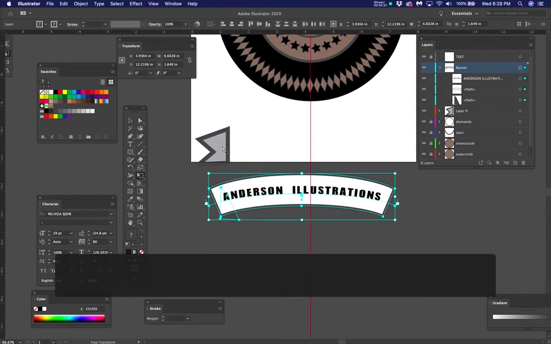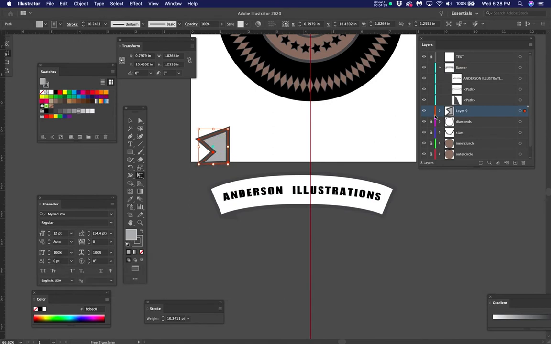All right, now let's grab this shape, which is in layer 9. Oh, we had 2. There's your problem. You had too many layers. It all should be in the banner layer. So I'm going to pick this one up. Look, I'm picking this one up and putting it right there. Now layer 9 can get thrown away. I should have seen that. I'm so sorry. So let me select that piece and put it down here.